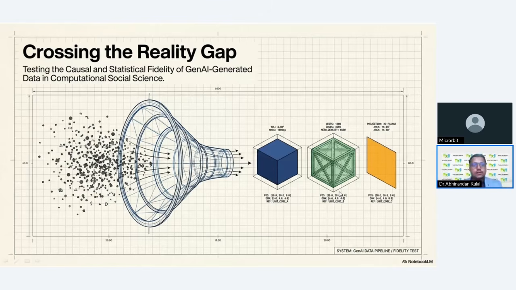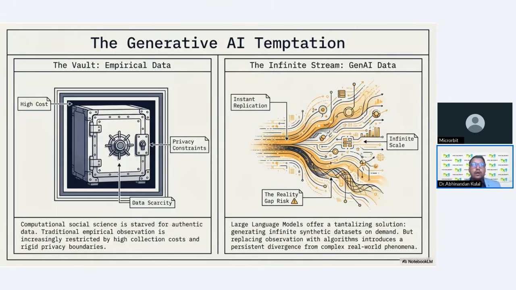In recent years, AI tools have made it very easy to generate large data instantly. So this creates an important question for a researcher like us. Can we really use AI data for serious academic research, especially in social science? This presentation examines that question by comparing real data, simulated data and reconstructed data. This is basically my study.